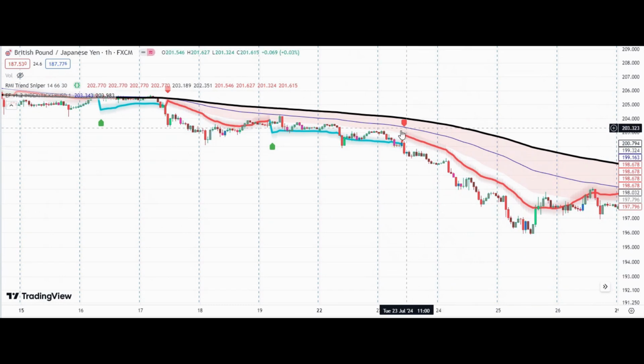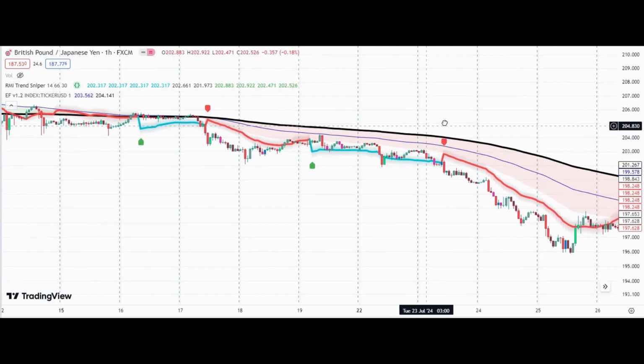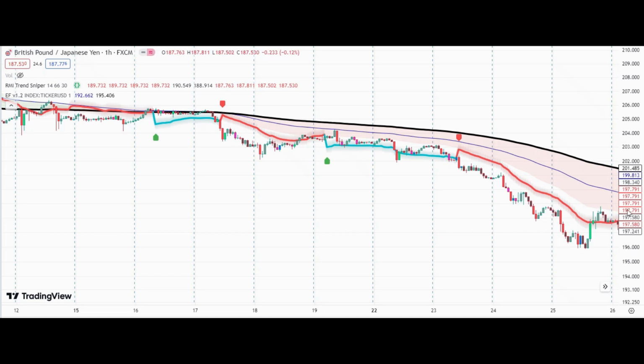You see at this point you have the same signal you have at this current particular point. The first indication is correct, that the EMA is giving you a sell opportunity. The EMA is giving you a sell opportunity. So the next thing you look for is a sell opportunity from this RMI trend sniper. Once you have a sell opportunity from here, you open your sell and you place your stop at the edge of the signal and you ride with the trend.